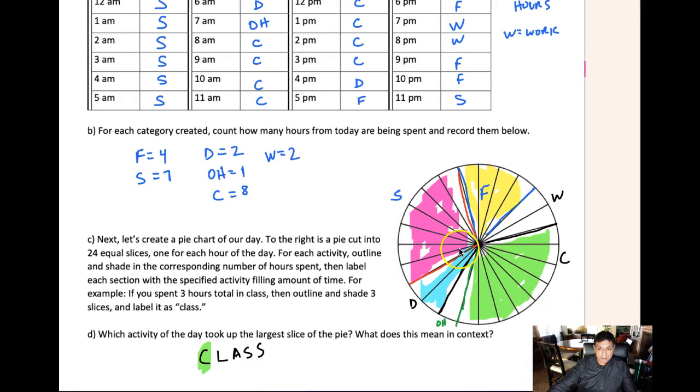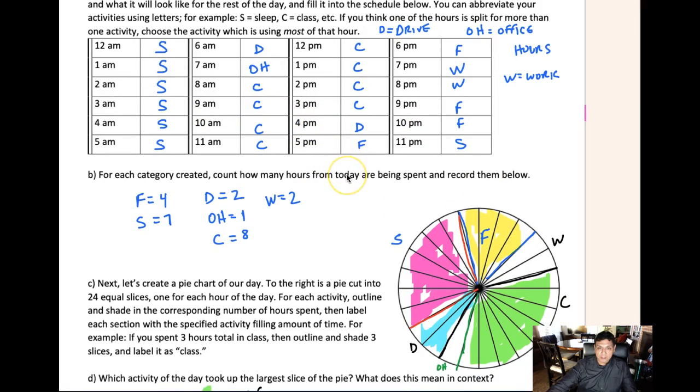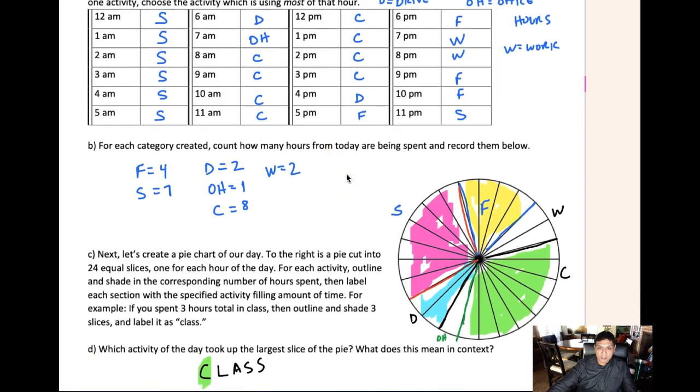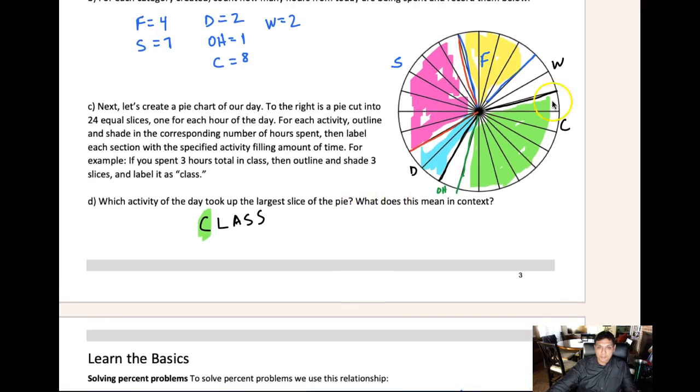So looking at this, you can see the one in green is just a little bit more than the one in pink here, which is my sleep, compared to the time in class. And so you could see my distribution of my hours that I have during the Tuesday or Thursday this semester. You can also answer some questions by looking at the biggest piece of the pie. You can see that I spend the most time in class.